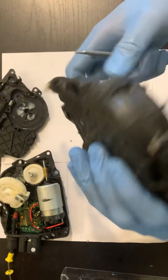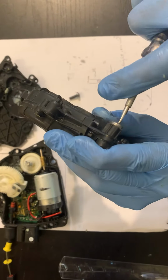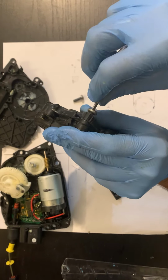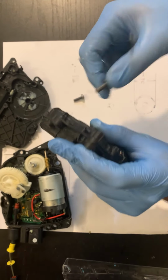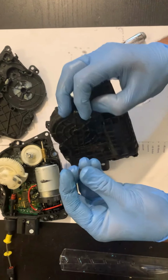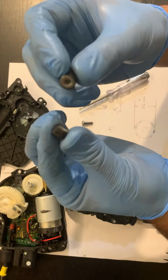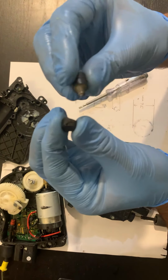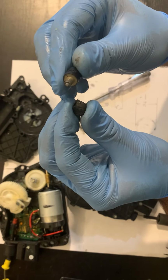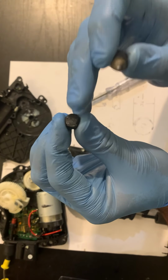I'll take it out to show you. Oh my god. This is a broken piece. You see this? It should be just like this. It has been broken, and this is a common problem.